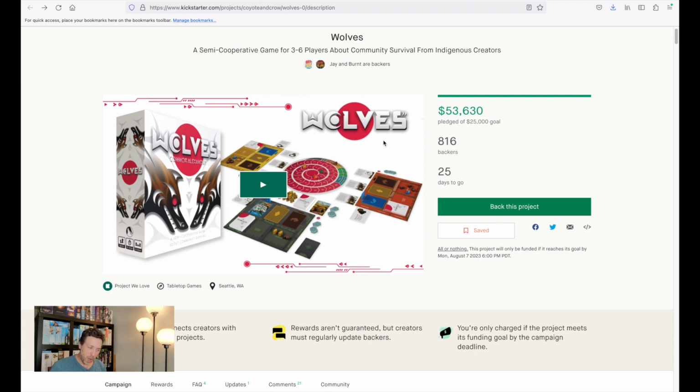There's really one pledge for this game, but there is a role-playing game called Coyote and Crow, the role-playing game, and that is by the same designer and publisher. It's not something you might be familiar with if you're only into board games and not role-playing games, and if you were to look it up on Board Game Geek, it's a role-playing game, so it's not going to be there. But I've heard a lot of good things about it, and you can get that. It's out there in the wild. It's been around for a little while.